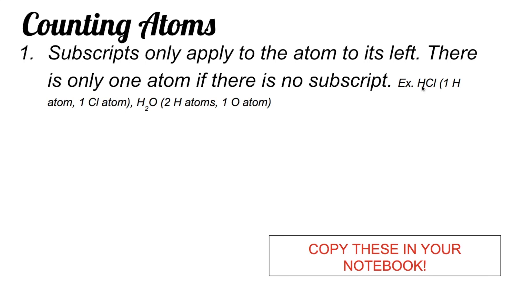For example, if you have HCl, both hydrogen and chlorine do not have any subscripts, so that means we only have one hydrogen atom and one chlorine atom. Example number two: you have H2O. The subscript of 2 here only applies to the element to its left, so it only applies to hydrogen — not to oxygen. That means we have two hydrogen atoms. As for oxygen, it has no subscript, so there's only one oxygen atom. In H2O, there are two atoms of hydrogen and one atom of oxygen. That's rule number one.